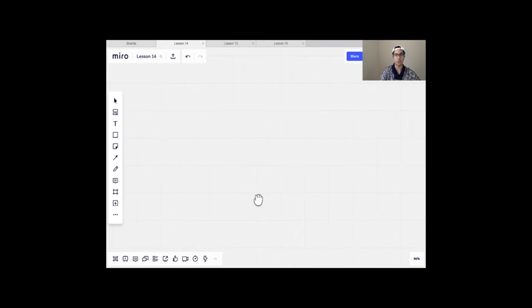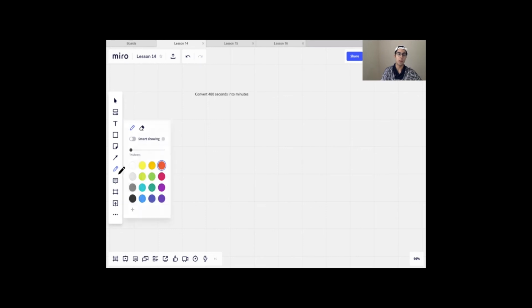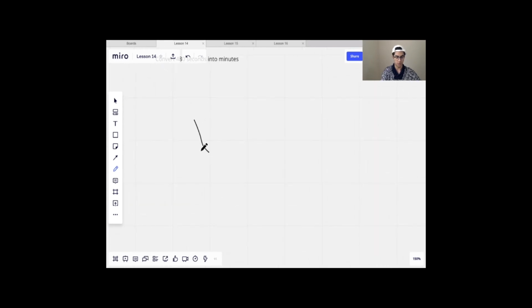Okay, let's move on to another question. Convert 480 seconds into minutes. This isn't actually within our standard prefix units, but it's some knowledge that you're expected to know. We know that in a minute there are 60 seconds, so we can write 1 minute equals 60 seconds. It's really helpful sometimes to write this out right at the beginning, so you know how you can convert it. So there's 480 seconds, and there are 60 seconds in 1 minute, so we can just do 480 divided by 60 to get the number of minutes.